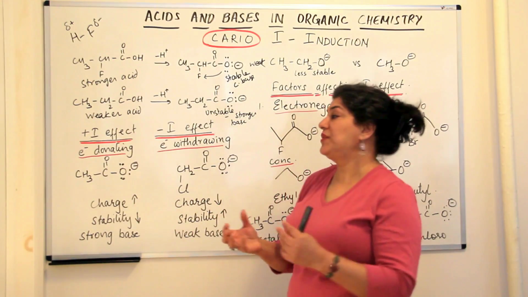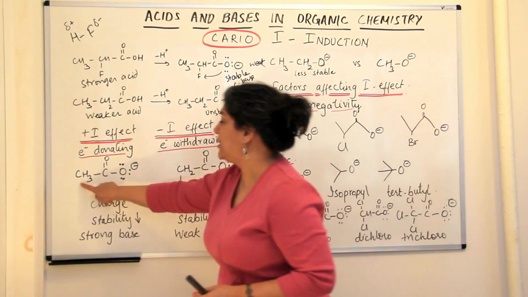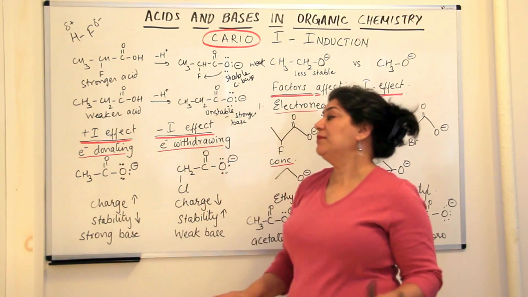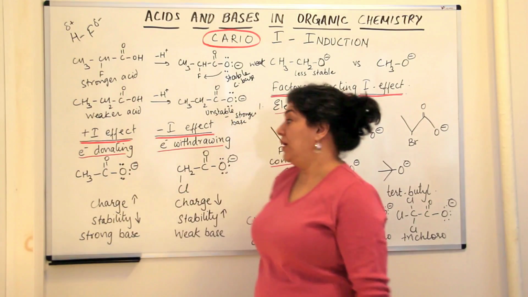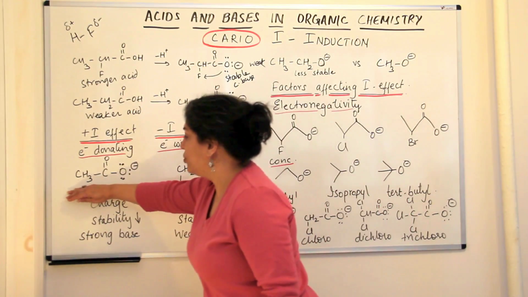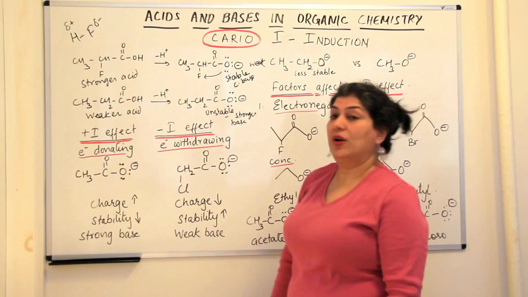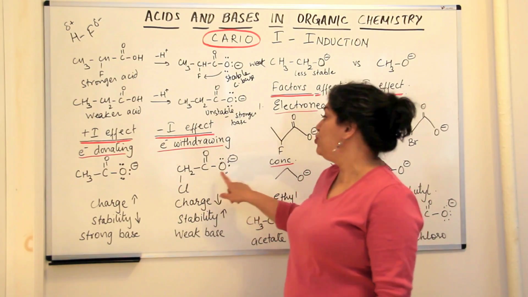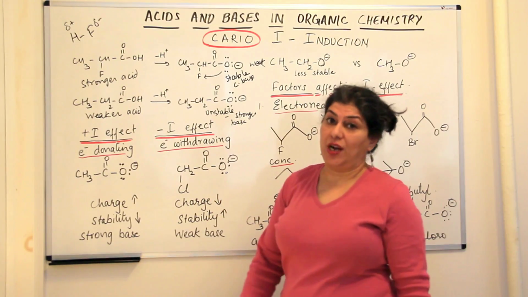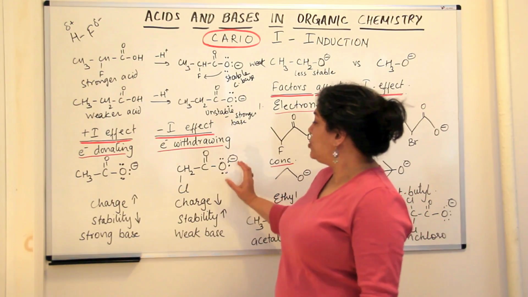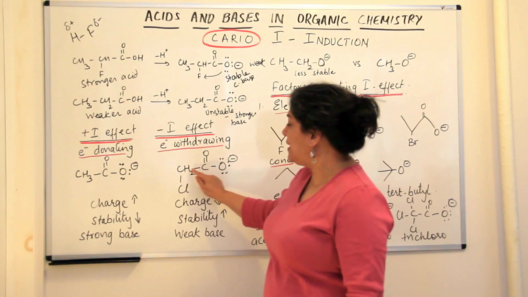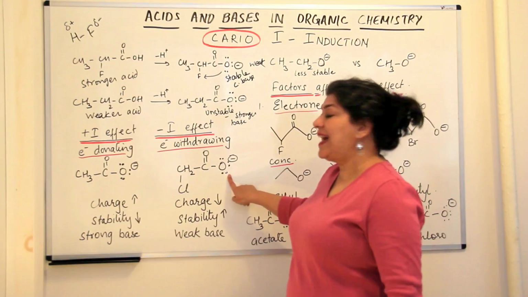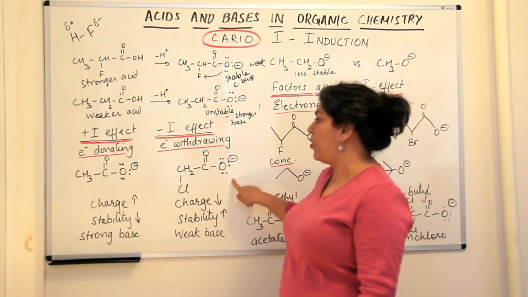There is no need for it really, and the electronegativity difference is not there between the two sides. So this lone pair of electrons is not helped by the hydrogens or the carbon. And that's why this is an electron donating group and this is an electron withdrawing group. What does an electron withdrawing group do to the charge? It reduces the charge. How does it reduce the charge? Because when the electrons are being pulled towards the inside, the electrons are not available to move out. The site at which electrons would be lost is this oxygen.